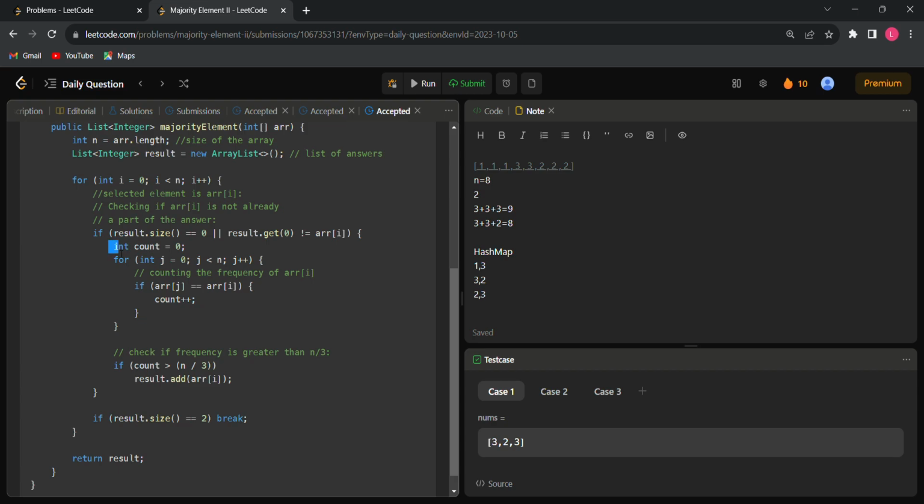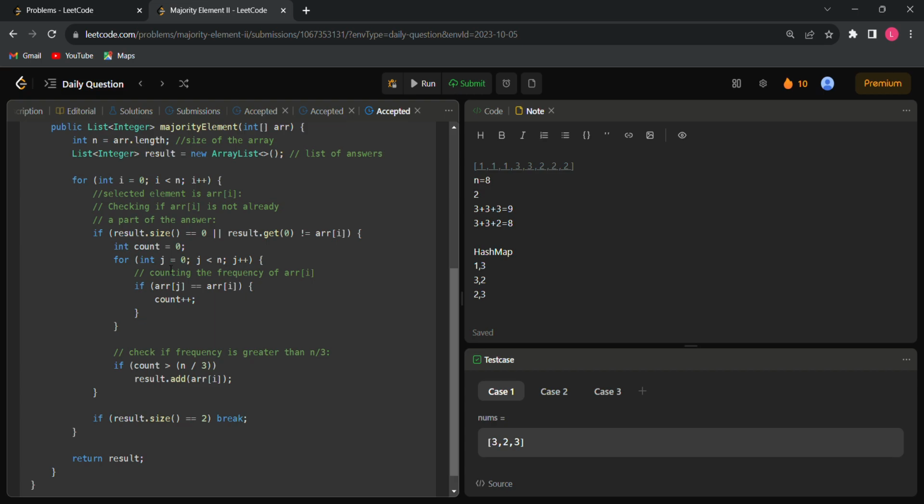So we keep a count, iterate through the entire array, and if it is the same, we increment the count. We check if the count is greater than n by 3, we simply add it to the result, and if the result.size is equal to 2, we break, because there can be no more than two integers in the answer.